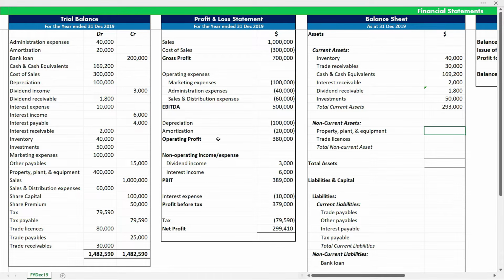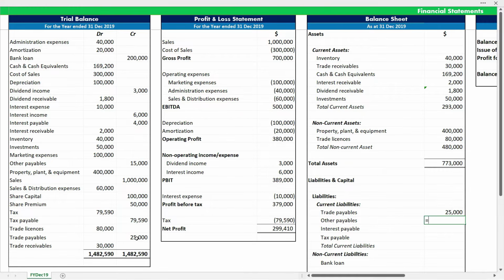Now on the non-current asset side, first of all we have property, plant, equipment, that is here $400,000. Then we have intangibles, that are trade licenses, so that should be somewhere here $80,000. And now let us also sum them up to calculate our total of the non-current assets. And finally, let us add together a total of current assets and non-current assets to reach total assets. After the asset side, we have to work on the liabilities, and let us begin from the trade payables. So trade payables are given here, and these are $25,000.